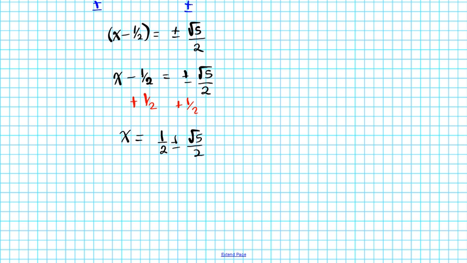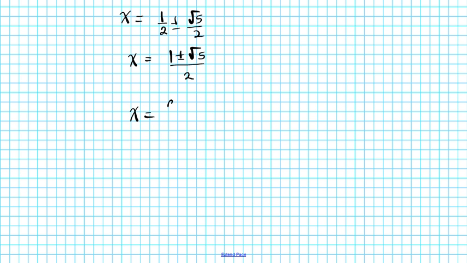Okay? So when I combine them, I'm going to have x equals 1 minus root 5, plus or minus root 5 over 2. Alright? So since the golden ratio is a positive number, is a length, we're going to drop the negative component. Because our solutions are x equals 1 minus root 5 over 2 and 1 plus root 5 over 2, we're going to scrap the negative one, because the proportion is positive, so this is our result right here. So this is the golden ratio, 1 plus root 5 over 2.